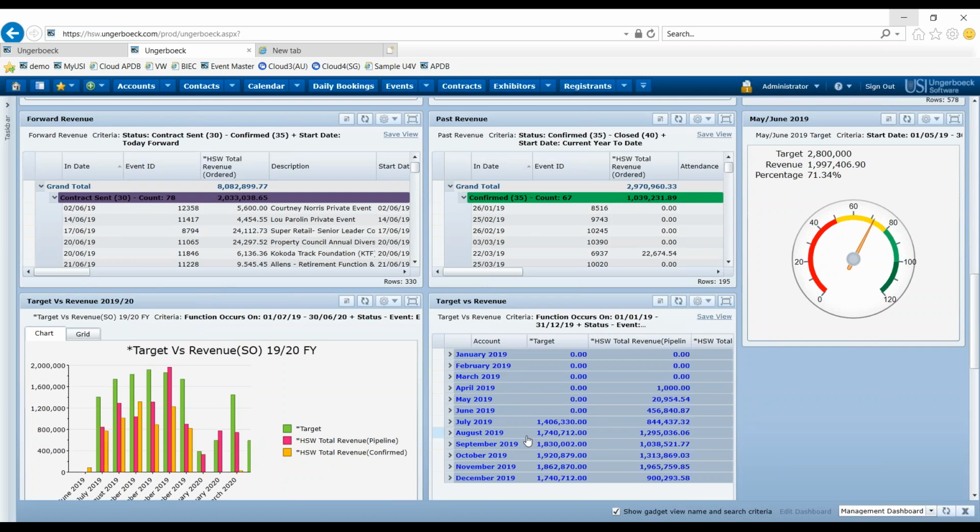Is there some way where you can replicate this in a demo database? Yes, we can. If we have the time allocated, I'm sure we can. It'd be great to show customers, but obviously this is financials, information that we can't really show. I think we should create this in APDB. But that never really gets seen, so I think we need to look at the pre-sales database and getting some of those in there.